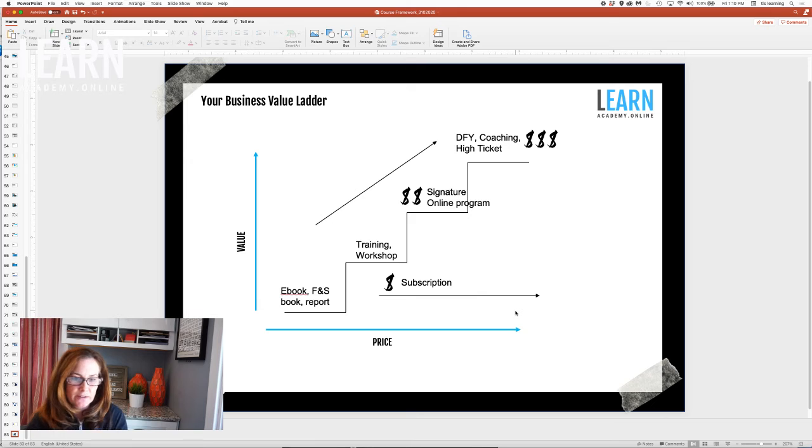So typically it fits there. Sometimes you can pop it up here, but typically this is revenue month after month. And so it's more of a group model, where you're showing up in a way that is packaged, but there's a little bit of touch point, right? So you're continuously adding value each month, and people are paying over time. So this is what a traditional value ladder looks like for a business.